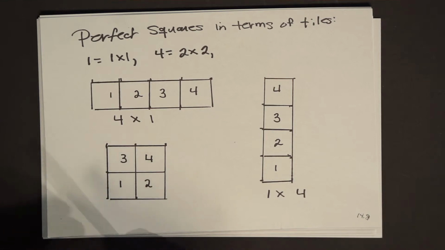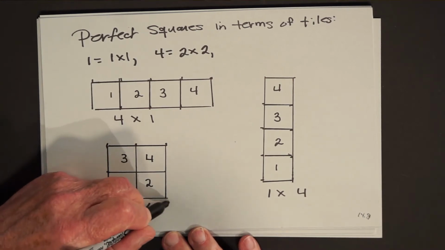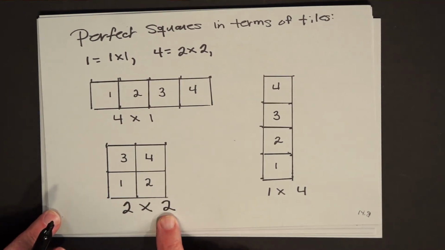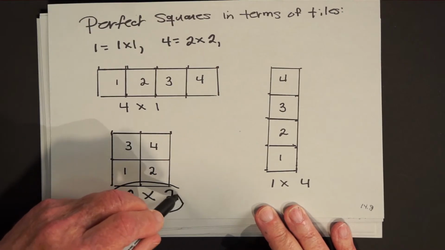But you could also make it as 2 times 2. The difference is you say, okay, now I'll reverse the order of the factors. Well, it's still 2 times 2. In other words, the perfect squares will be the only numbers that can be arranged in an odd number of ways. In other words, you get the pairs plus the one time when the two factors are the same. All the other numbers factor in an even number of ways.